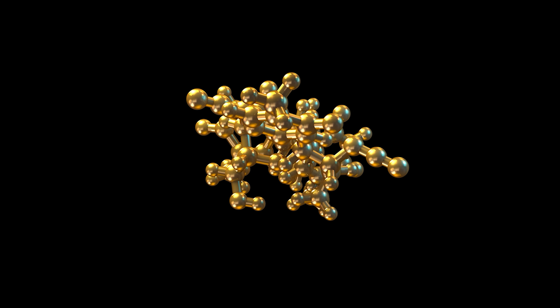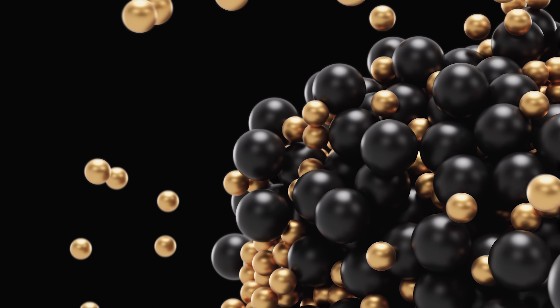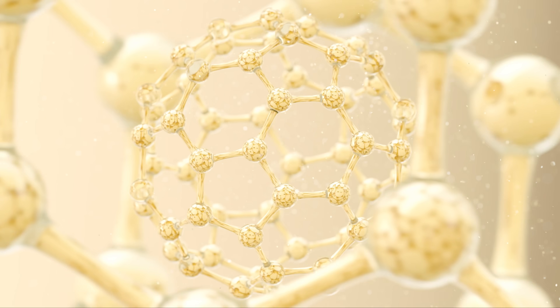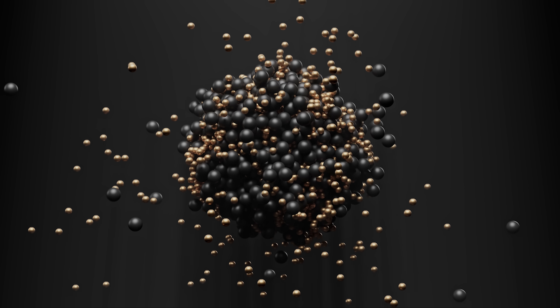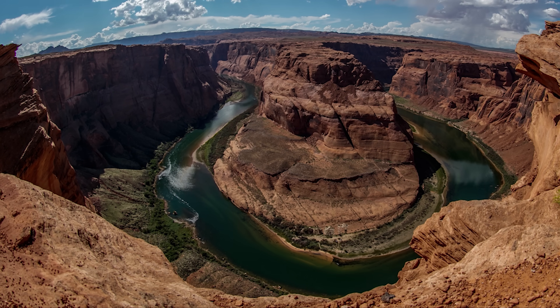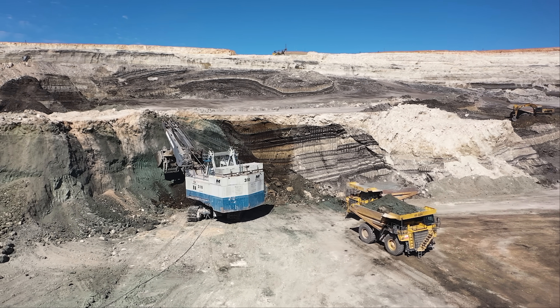This reduction can be facilitated by reactions with sulfur compounds, organic matter, or other reducing agents. The reduced gold atoms coagulate and nucleate, forming microscopic particles or clusters of metallic gold. These particles gradually grow in size through the deposition of additional gold atoms onto their surfaces. The larger metallic gold particles, now heavier, begin to settle out of solution due to gravity, sedimentation, and other geological processes. Geological processes such as erosion, weathering, and tectonic activity further concentrated these gold deposits, making them accessible for future generations to mine.